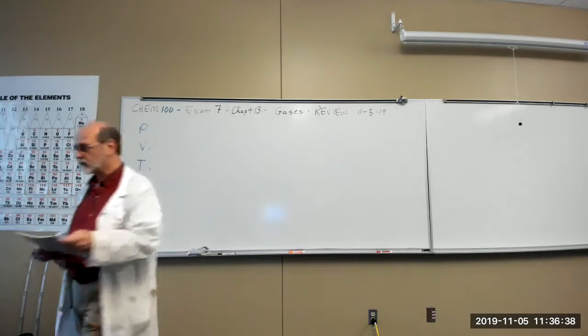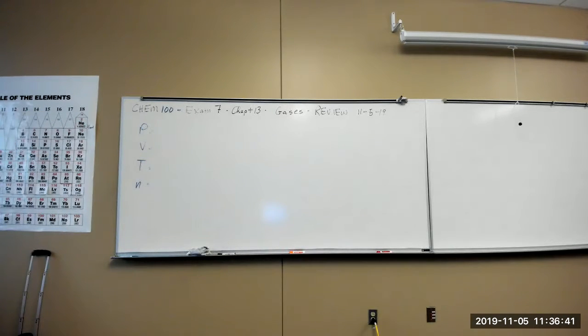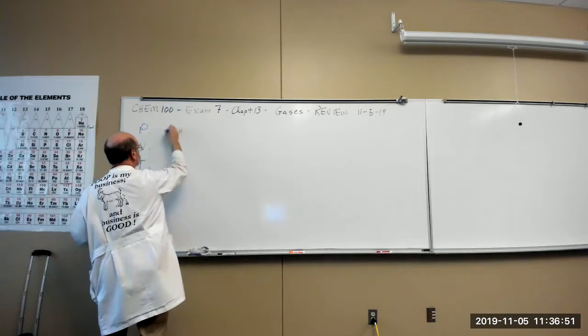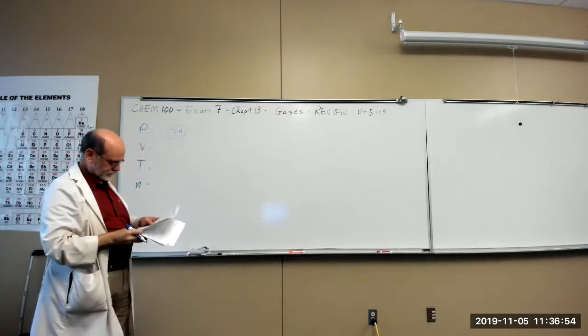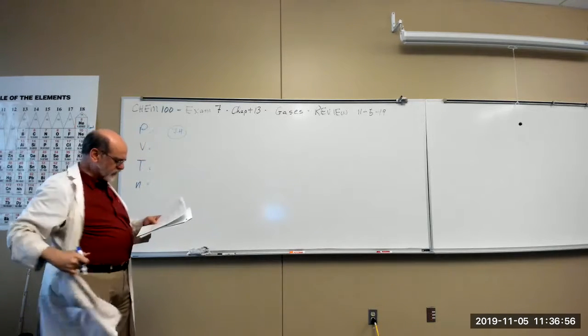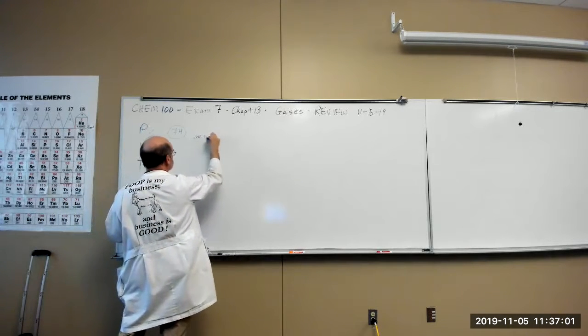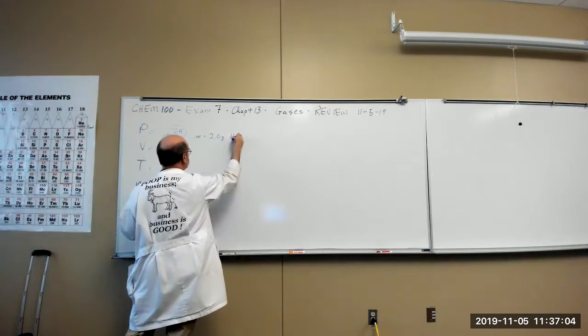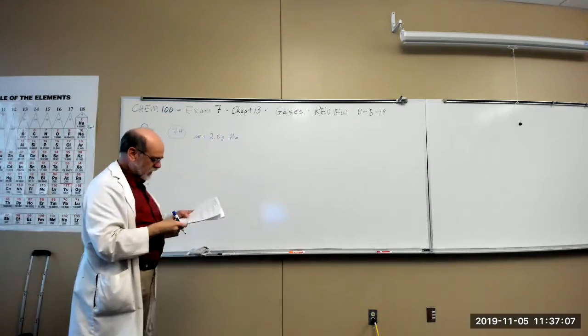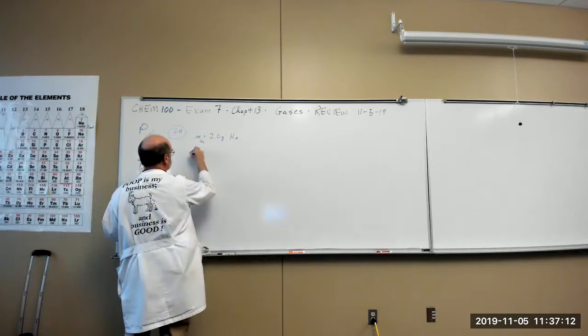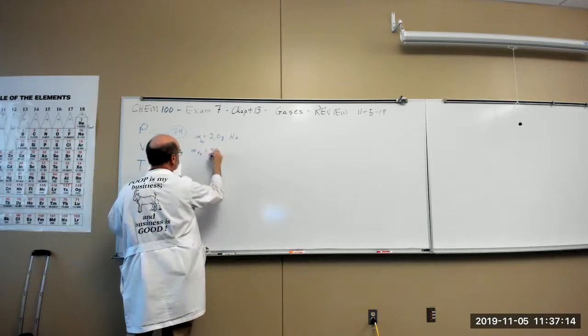Oh, here's a good one that we did not do in class. Number 74. You have a partially filled party balloon with 2 grams of helium. Right, so the mass is 2 grams of helium. Then you add 3 grams of hydrogen. So the mass of helium is this. The mass of hydrogen is 3.